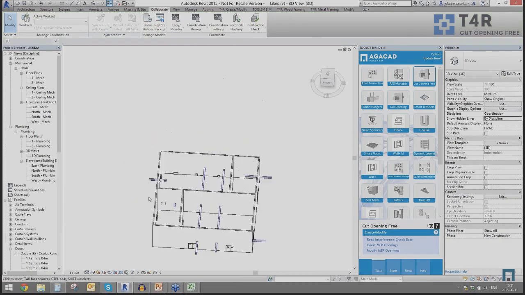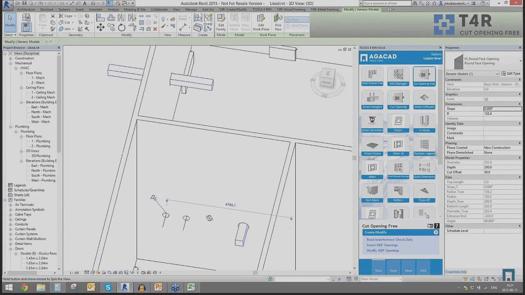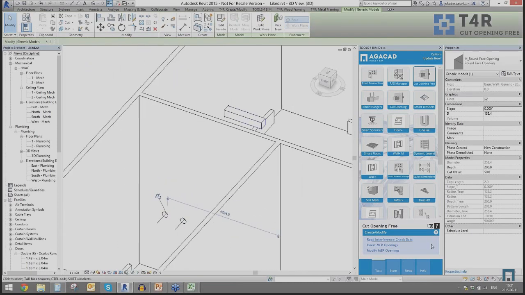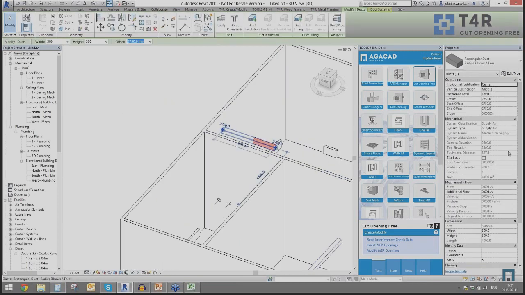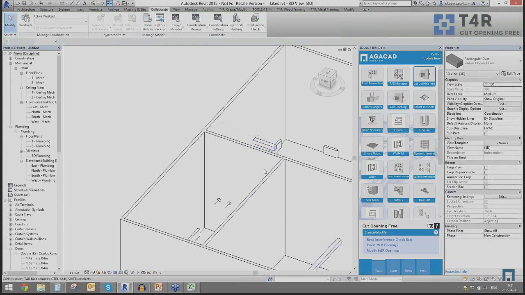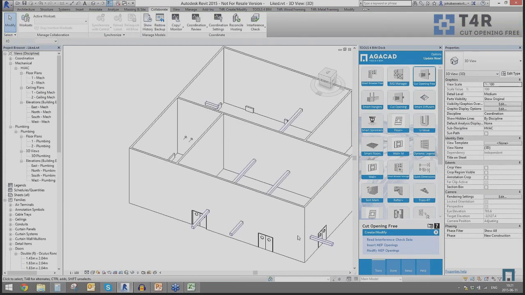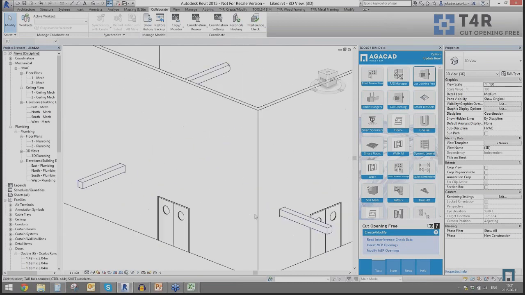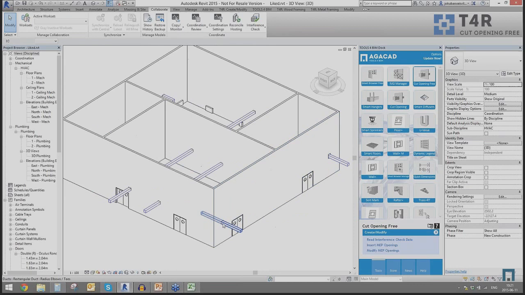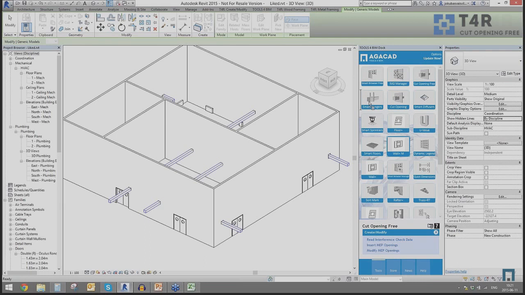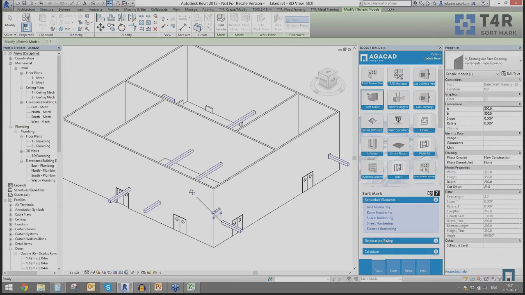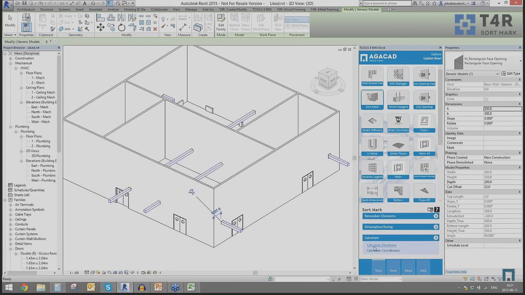So anytime you will be able to calculate the opening offset. It's not possible using just Revit, like the duct has bottom and top elevations, but the openings in some of the families do not have the elevation for calculation. So what I'm going to do, I'm going to use the sort mark add-on that can help you while calculating the elements' elevation and coordinates.